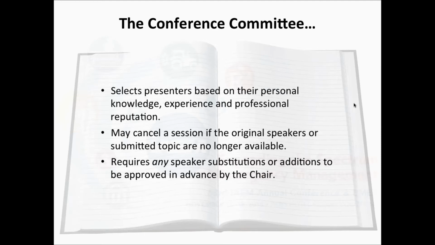And any speakers that have to be substituted or added, that includes panels, because remember, panels are conditionally accepted. The topic, and then we understand, look, you're putting in a subject, you're putting in a submission, you've got a great idea, you don't have all of your panelists locked in right away. We understand that, okay? We live and work in the same world that you all live in, with the same demands. So we will work with you as much as possible. But all of these speakers and the changes or any panelist additions, all that must be approved in advance by me, because I'm the conference committee chair. We take a look at it, and we are not going to try to be difficult. We are not going to be nitpicking. What we're trying to do is provide the best experience possible.